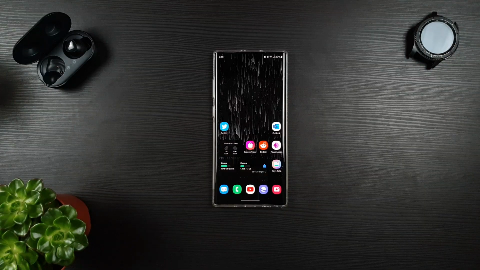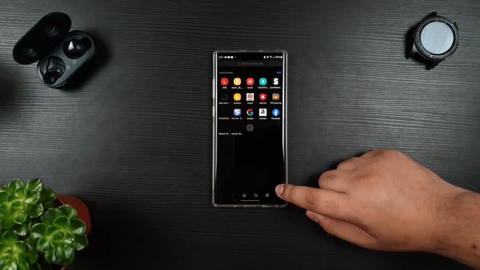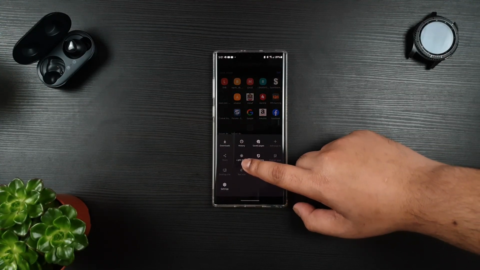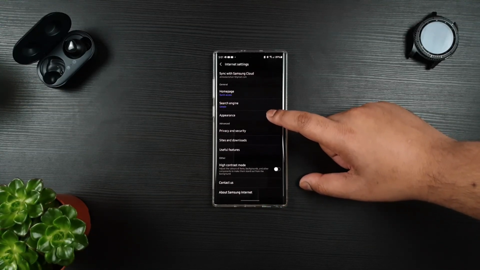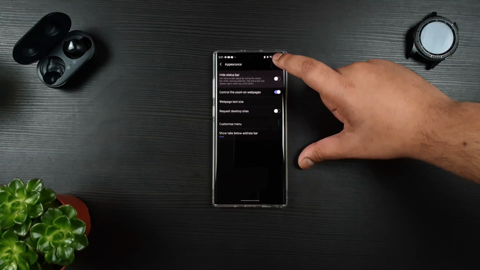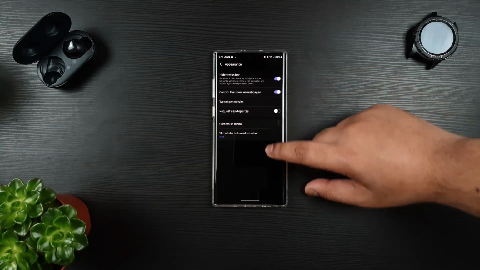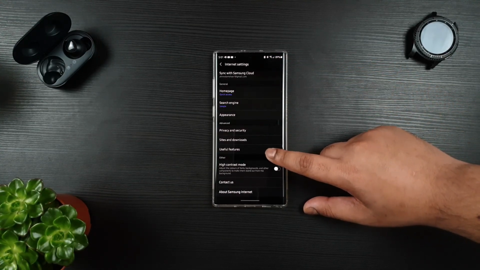Now the next three Samsung apps may not be part of One UI 3 features, as my Note 9 running One UI 2.5 has got the same features except My File app. However, I will showcase it as it has recently been added. If you go to the settings, then appearance, you will see hide status bar. So you could enjoy the full screen experience, and if you want to see the status bar, simply scroll down.